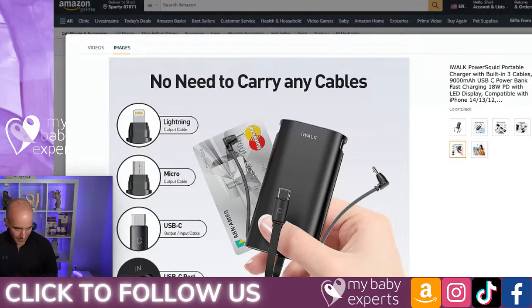If you have a Galaxy phone, Samsung did a live stream a little bit earlier. I haven't checked out the charging port on the new one, but mine is USB-C, and I'm looking at the 23 Ultra. I'm due for a new phone, and I'm super pumped about that. But sometimes you have other devices that require another USB charger, the micro one.